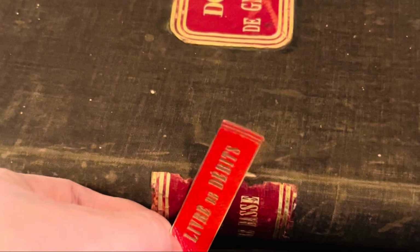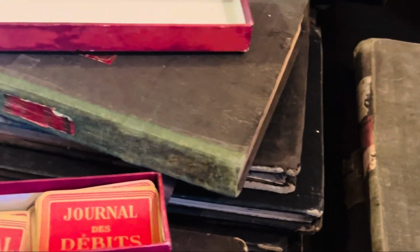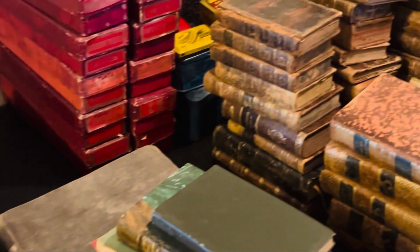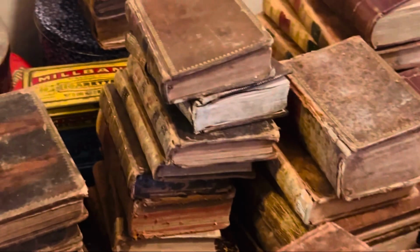So I will be breaking these out. There is a good selection of labels, and in each box there are different labels with different sayings on them. And then these little labels here, right, because there's the big size and then there's the little ones. The little ones actually go on the spines of the journals, of the ledgers. So yeah, we'll do ledger labels, we'll do ledgers, we'll do documents, we'll get to the Asian and Chinese mulberry paper documents. We have a ton of antique books. I have all of the small mixed media items. There's small little trinkets and collectibles.